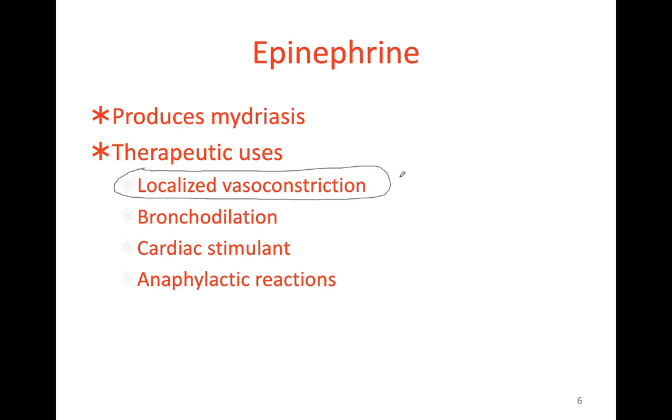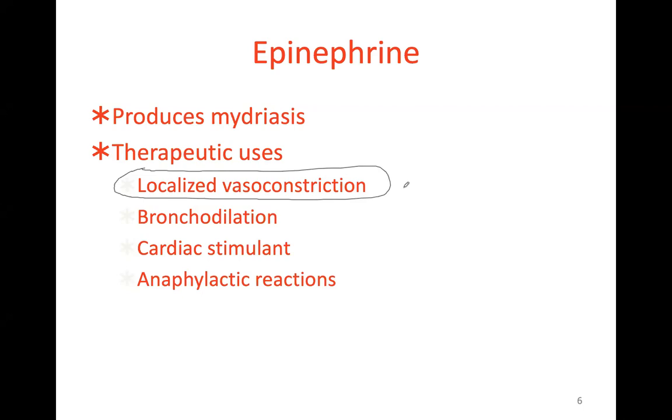We've used it as a cardiac stimulant. Somebody's heart's slowing down. We need to speed it up or get it to contract a little bit harder. So we will give isoproterenol to stimulate the beta 1 receptors. And then probably most people know about an EpiPen, and the EpiPens are used for anaphylactic reactions, which is what I talked about earlier. In anaphylactic reactions, you're getting an increase in blood pressure due to the alpha effects, increased cardiac stimulation due to the beta 1 effects, and increased bronchodilation due to the beta 2 effects.